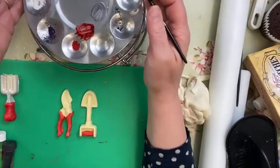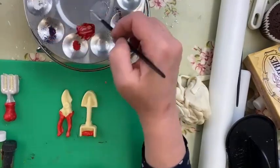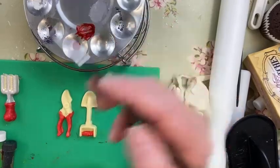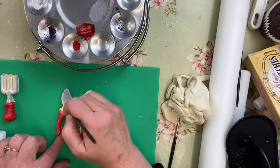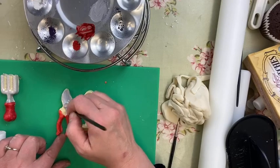I hate it when this moves around. Drives me crazy. So a light silver colour. I'm not going to be able to see what colour I've achieved until I actually put it on there. There we go. And what we'll do is we'll then paint these secateurs with a little bit of grey. Down like so.